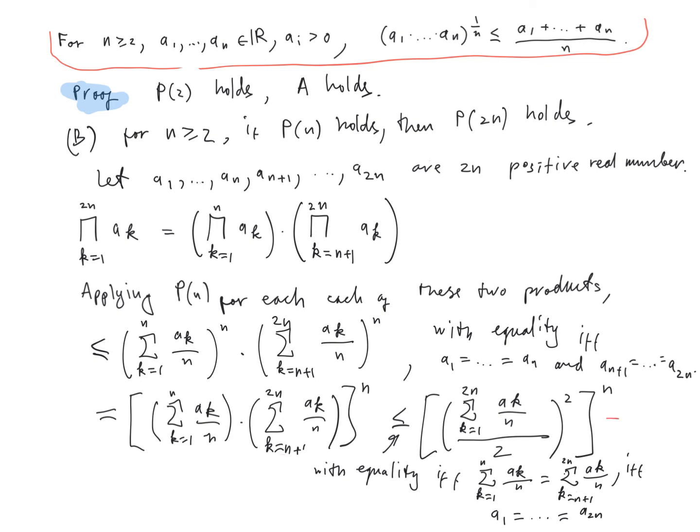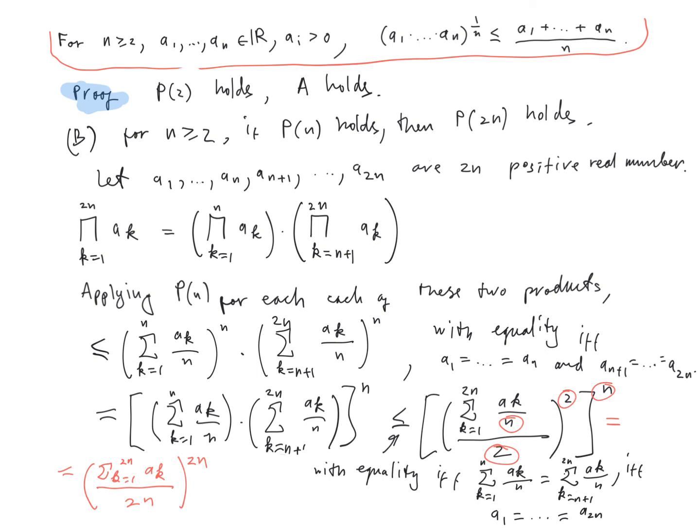And finally, this expression can be rewritten as the sum over all k from 1 up to 2n ak divided by 2n, just looking at this 2 and this n here, putting everything into the denominator, so divided by 2n and taken to the power 2n. So here we just, a power of a power is just the sum of the powers, right? So we obtain this equality.